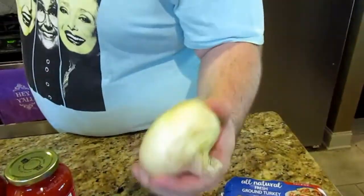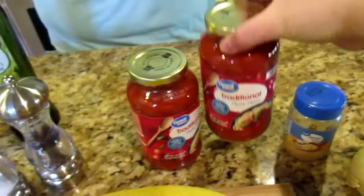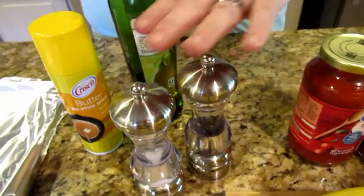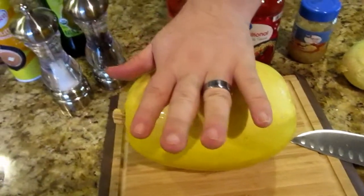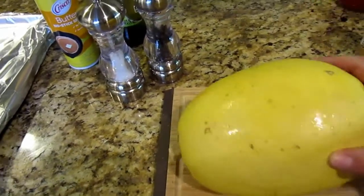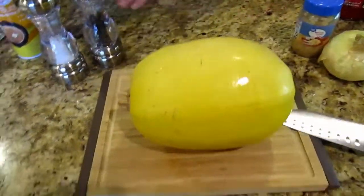This is going to be part of our sauce right here. Got some minced garlic, 2 jars of sauce. What size jars are these? 24 ounces, which is about your normal size, unless you got the family size one. 48 ounces total. Salt and pepper, olive oil, cooking spray, and the star of the show, the big old spaghetti squash. We actually made this last year together. For this, you want a medium size. We guess this is medium size.